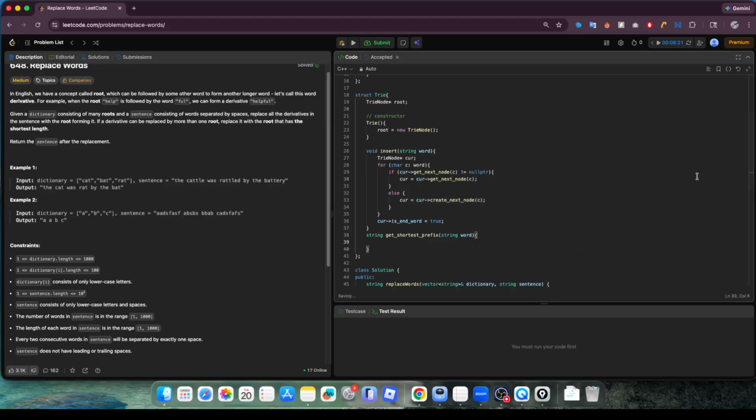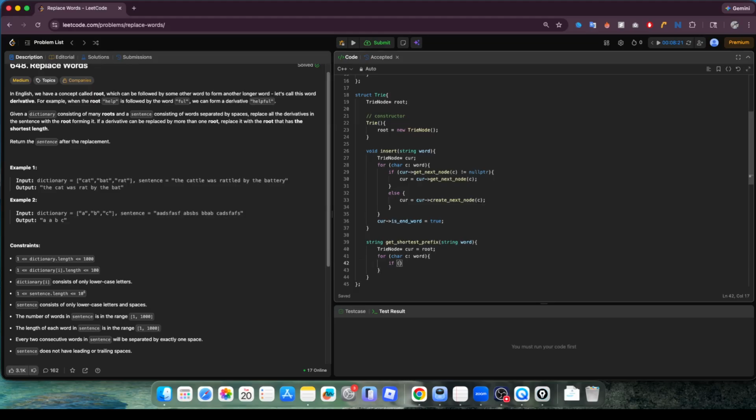And now we're gonna go to the very important operation in this problem, getting the shortest prefix. So first of all, we're gonna set the current node to be the root, and then we go through each character in the current word.